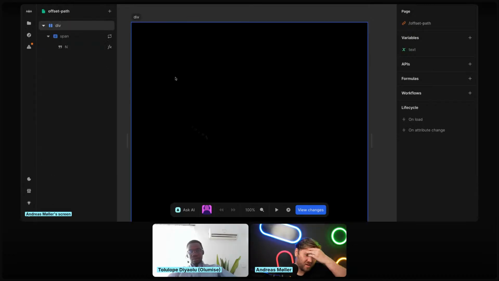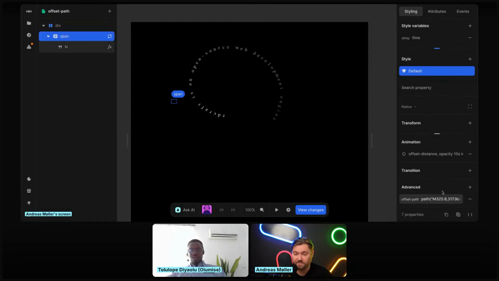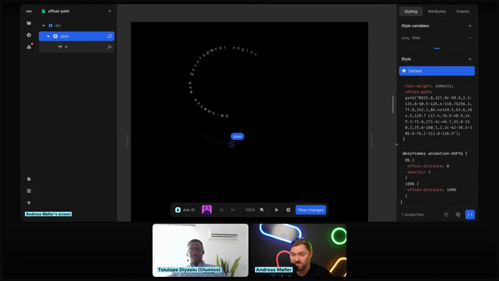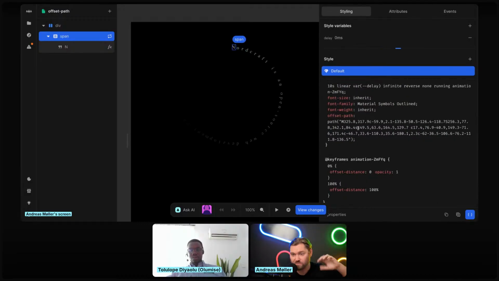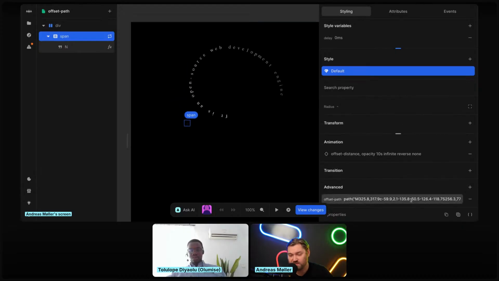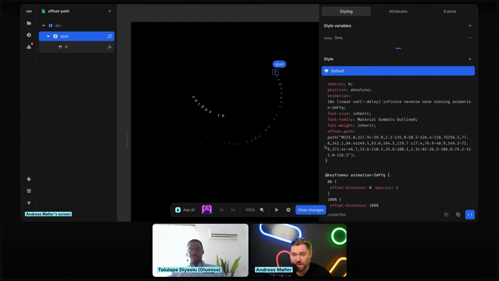And I was like, how can we take this a bit further? In this case, I'm using a property called offset path. I bet a lot of people have no idea what that is, but the principle is actually fairly simple. I'm going to show the CSS for this, because we don't have offset path as something you set in the style panel. It still shows up in the advanced, right? But it's probably easier to view it over here in the CSS panel.